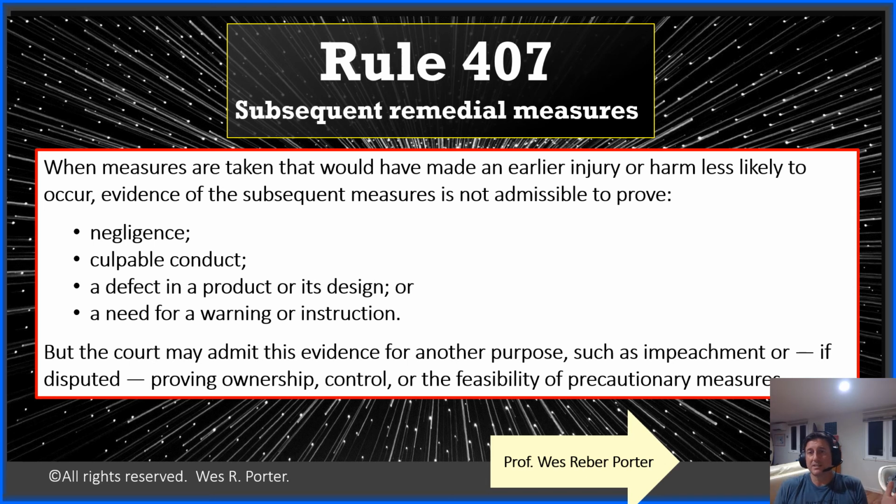But imagine on direct examination, an HR director in the company said something to the effect of, we've never had any problems with our policies and we've never had to change any of our policies. We have the best policies and there's no reason to ever change them or revisit them. Well, now I'm the proponent. I can introduce this evidence of the new policy and the changed policy about sexual harassment, not for the purpose of showing negligence or culpable conduct as prohibited by Rule 407, but instead, I'm going to say I'm offering it for impeachment. It goes to the credibility of the HR director of the company. That's why I'm offering it. And again, we can separate out those good purposes versus bad purposes with a limiting instruction under Rule 105.